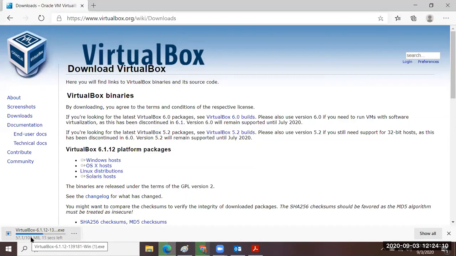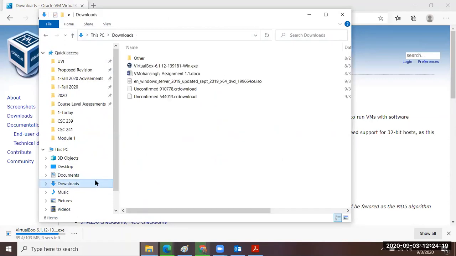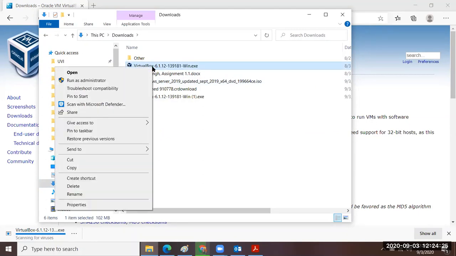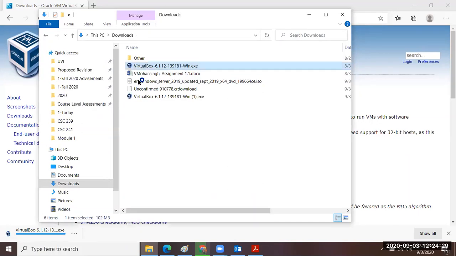And so when that's finished downloading, you'll go to your downloads folder and you'll want to select it and then right click it and run as administrator. At that point, it'll ask you if you want to install. You say yes. So I was just downloading an extra copy of that.